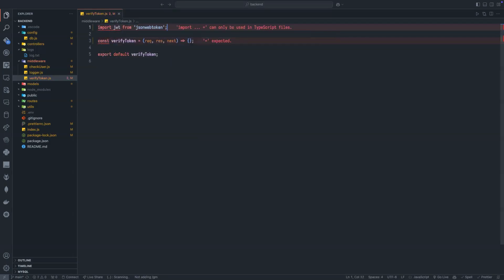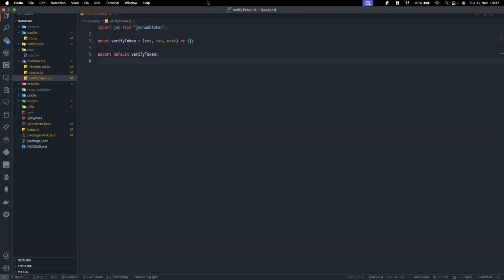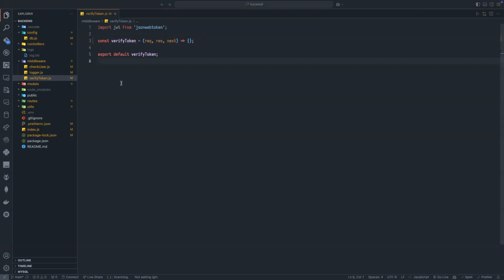JWT. So whenever I'm trying to verify the token, which library did I use to create the token? Well, it was JWT, which means that I can now use the same library to verify my token. I'm going to finish my verify token and check user, and after that, we can take a break.